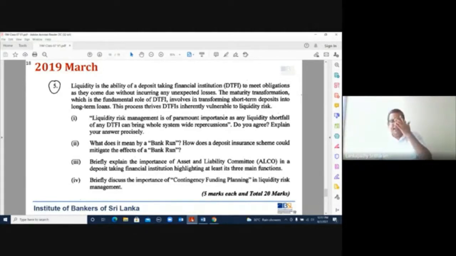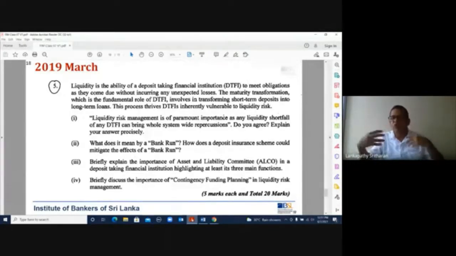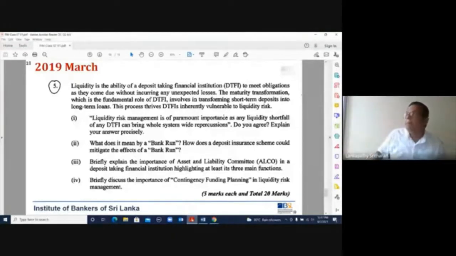If you want the understanding, for example, Union Bank. I'm giving a hypothetical example, but with real names, so you can understand it. Union Bank has an agreement with Sampath Bank that if there is any urgency, Sampath Bank will give up to 5 billion as liquidity. But they won't necessarily use it. It is a contingency funding plan.